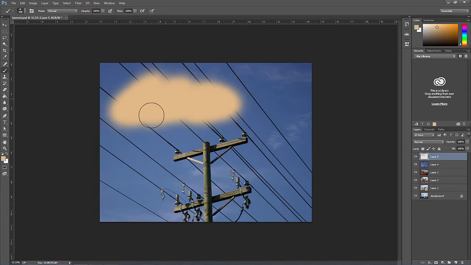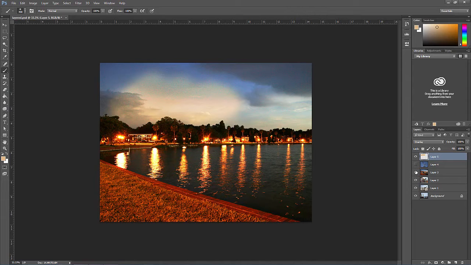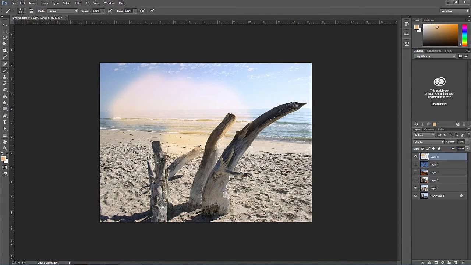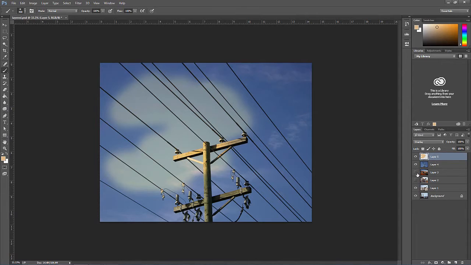By default, it covers up the pixels of the lower layers, but if we change the blending mode to color or overlay, it allows us to retain the texture of the lower layer but change the hue. This is one way to add makeup to a model, or how to colorize old black and white photos. So layer blending modes can be pretty useful in certain contexts of colorization or adding texture to a different photo.